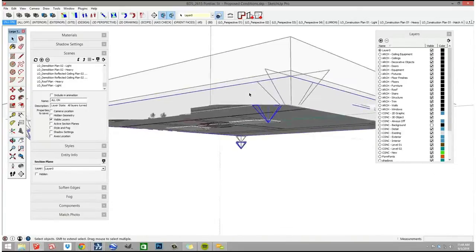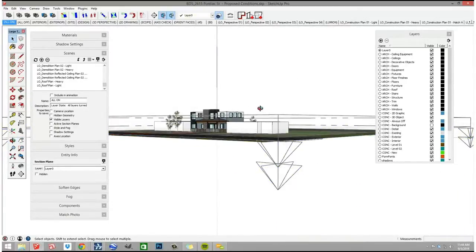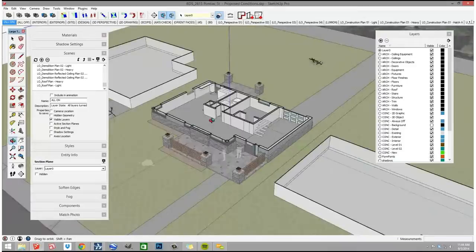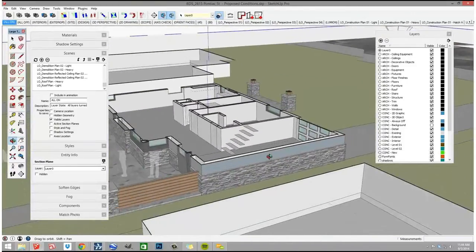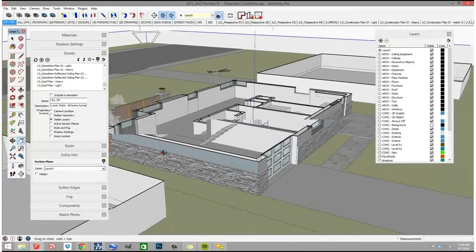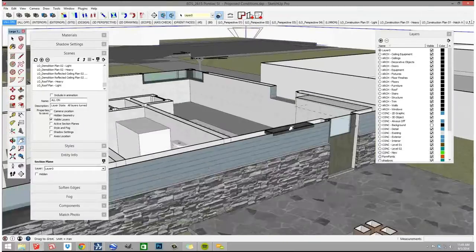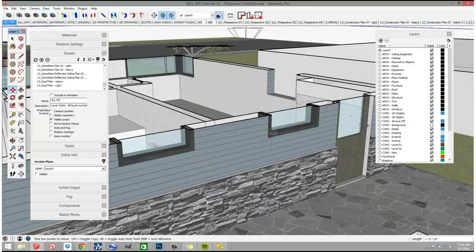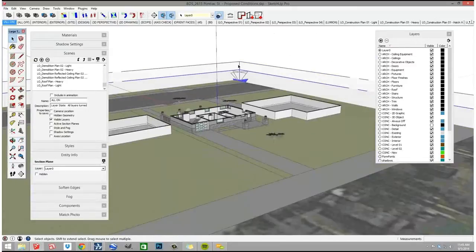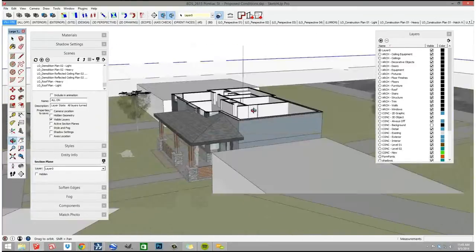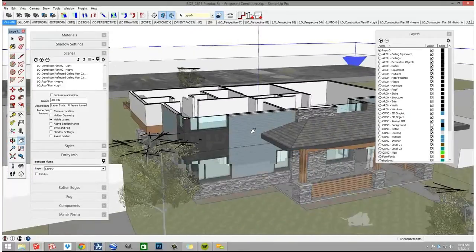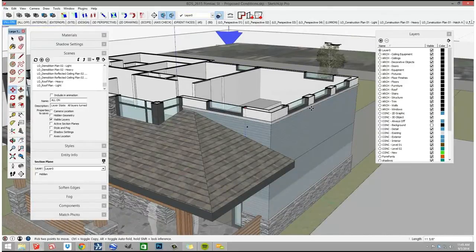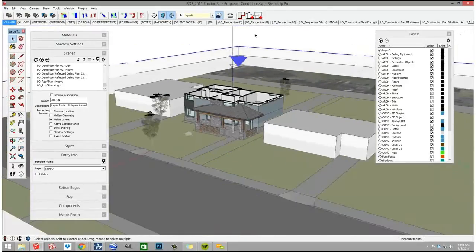I know just from using the tools quite a bit that first section plane is not necessary. So let's just make our first floor section plane active, and I'll just double check it's cutting through my doors, my windows. It looks like it's sitting just about where it needs to be. I need it just a little bit higher. You can see how it didn't quite catch those windows. So we'll just get that set up. And then I'll make my next section plane active and just kind of take a lap around here. And it appears to be cutting everything, although actually we have a window on this side. So there you go. We didn't quite grab these windows. So that's all you need to do to make sure that those things are set up.